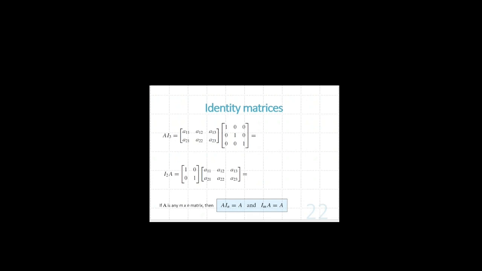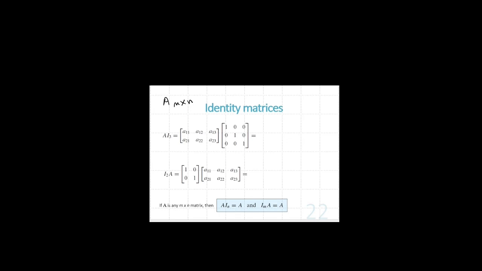Yes, good job. So keep in mind if A is any M by N matrix, in this case you're going to be multiplying this identity matrix after the fact such that this product can actually be defined. In this case, you'll be multiplying the identity matrix up front because that would be the way in which that product would be defined. Sorry, I meant this to be an M by N.